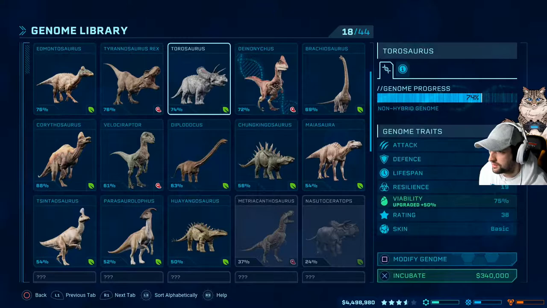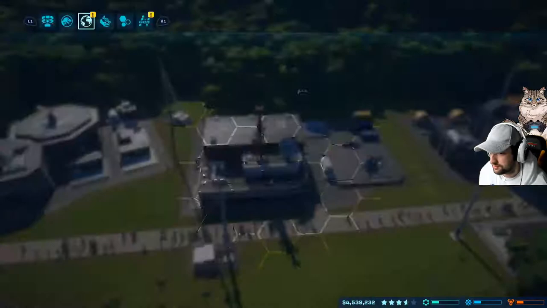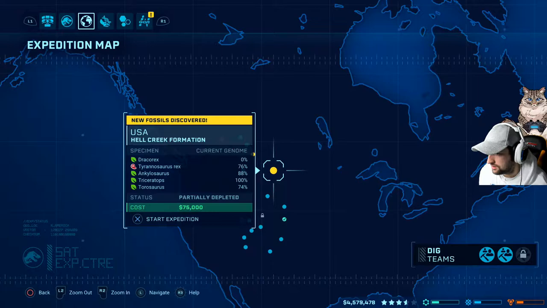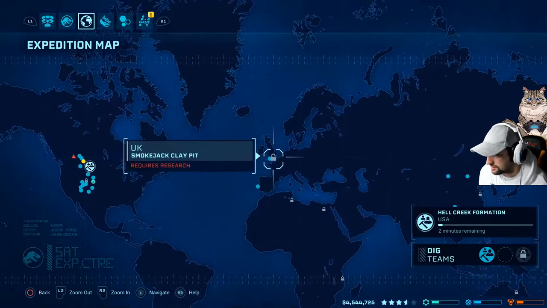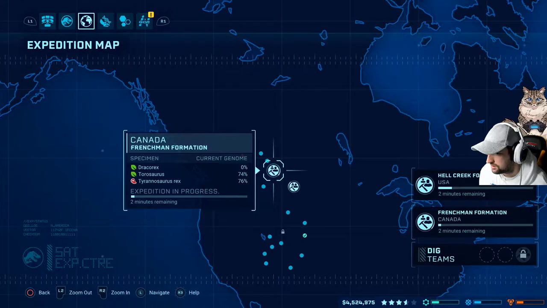I don't think I've got that dinosaur yet. I need to try and find it on expeditions. I don't think I've found it yet. There's a lot of new areas and stuff it could potentially be in. But these guys are new ones. Making a lot of money as well.